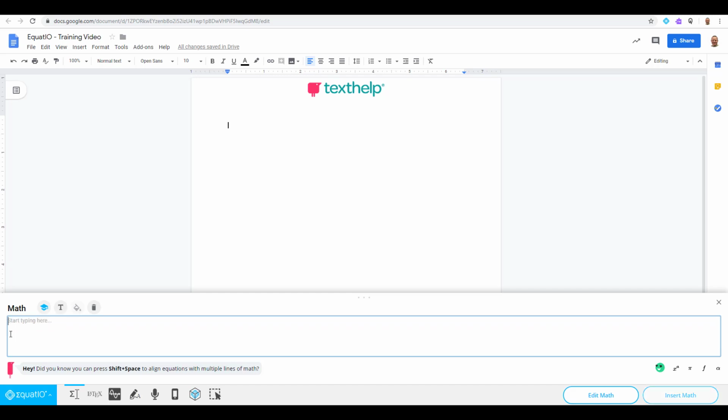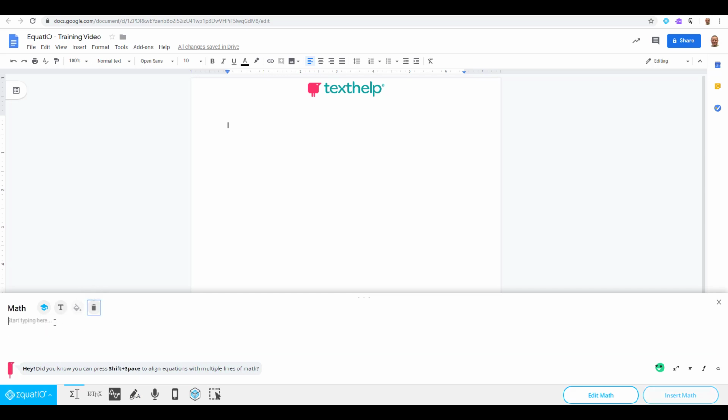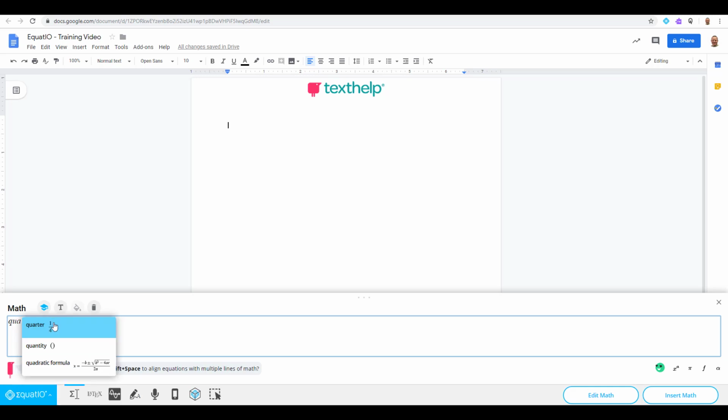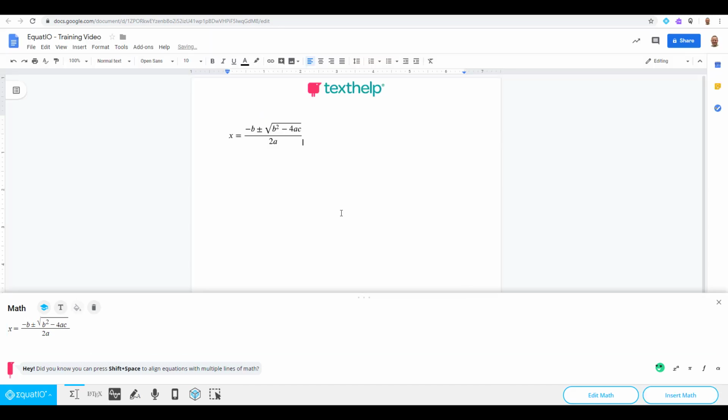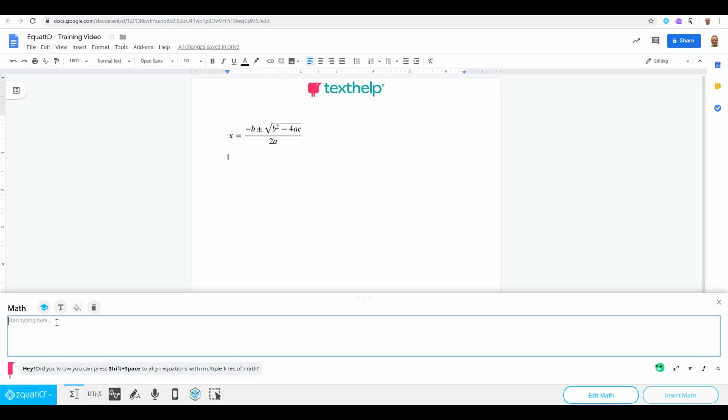The last thing here, real quick, that I want to show is some of our formulas, and I always love to show the quadratic formula. Now, the reason I like to show this one in particular is pretty obvious when you look at it, because this would be awful difficult also for students to reproduce in a digital environment. So I have negatives, I have the plus and minus, I have square roots, superscripts, and then all of it in fraction form. So the ability, and again, if I just simply go here and start to type in QUA, I can access the quadratic formula and pop that right into my Google Doc. Really awesome and super easy to produce using our product. I'd also like you to imagine not only producing this with paper and pencil, but in a digital environment.